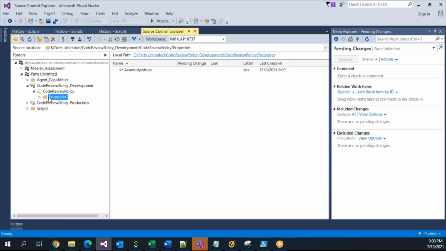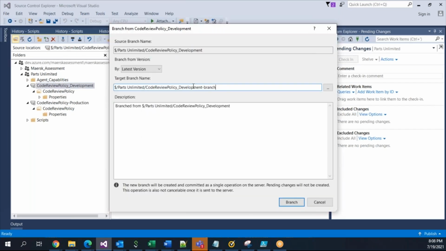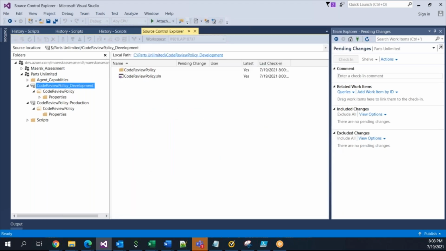Let's say both the branches have the same code, right? And sometimes development is going on in both the branches. In our case, we have the production branch, we are not touching it, but let me create one more branch, Development two. Now leave the production branch, and the two teams are working on development and development two. Let me download this in my local.